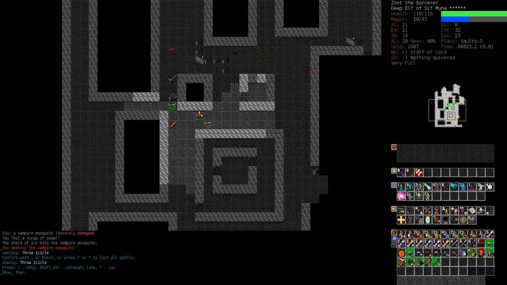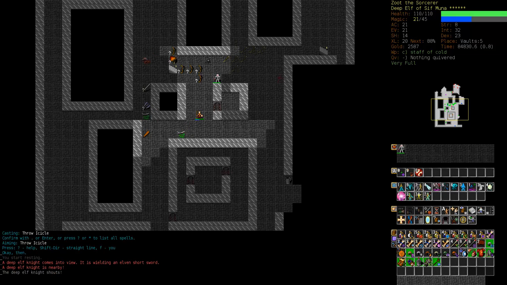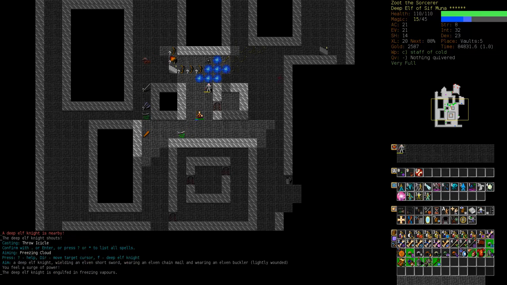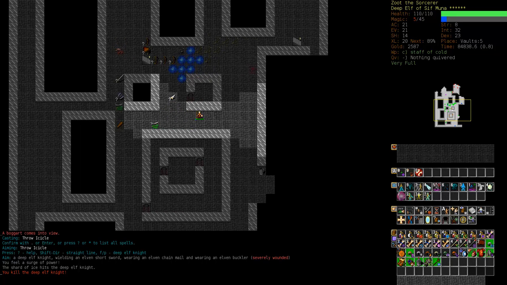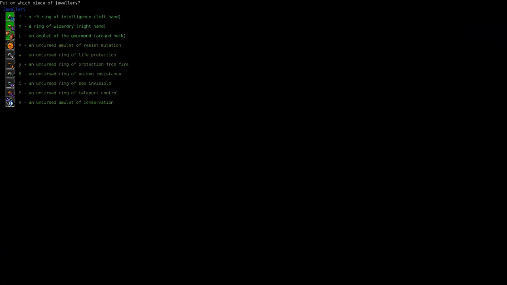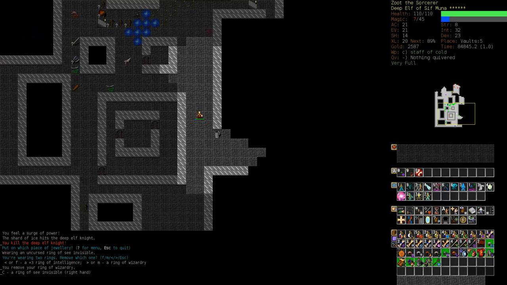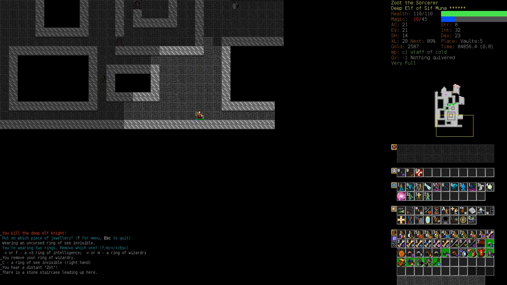And this is why I want to... Oh, an elf. Bolt of Cold him, or Freezing Cloud him. And there's a Bogart coming. I don't know if he went invisible or not. Might as well put on our See Invisible ring and get back here because we have no mana.